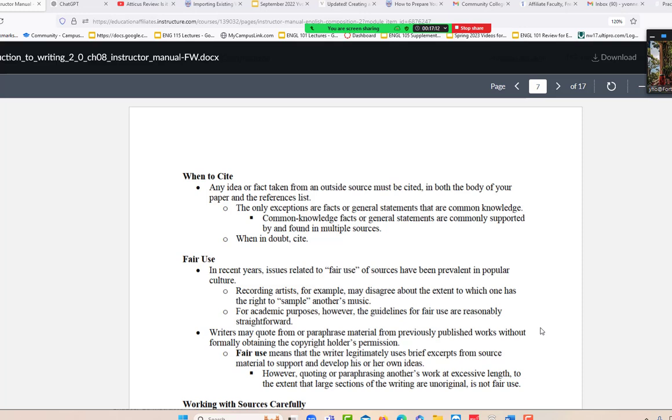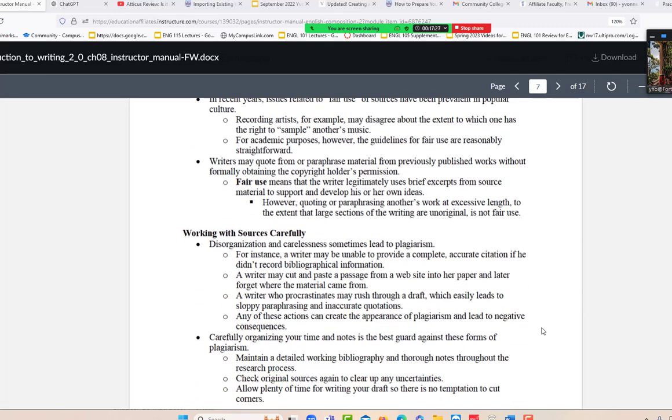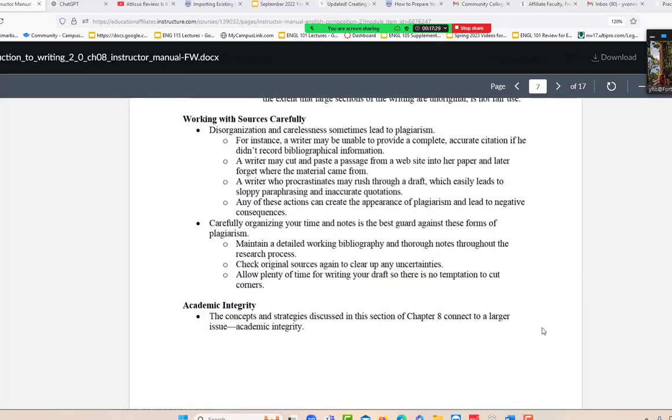That would constitute plagiarism. And when you write a paper, 80% of that work should be your original analysis, and only 20% should be cited work. Otherwise, if you have less than 80% original work, that means that you're committing plagiarism. And also, if you fail to cite your work properly, it will turn up as plagiarism on your Turnitin report.